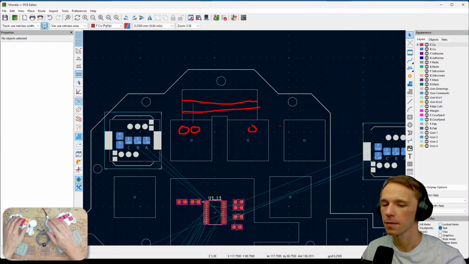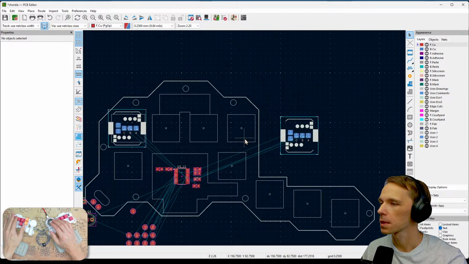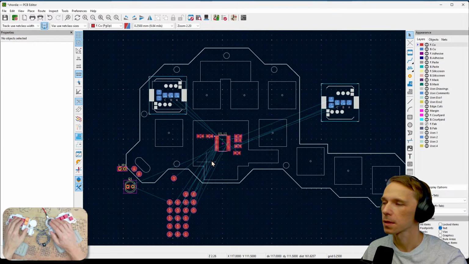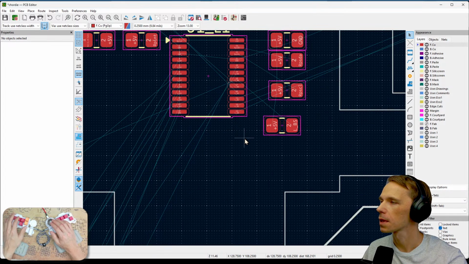Having those attached, we can just connect a wire, and there will be plenty of space to connect almost anything. So yeah, that is one additional thing that I was thinking about.